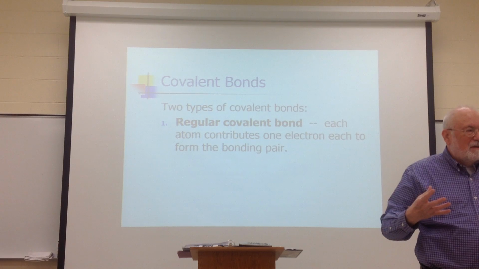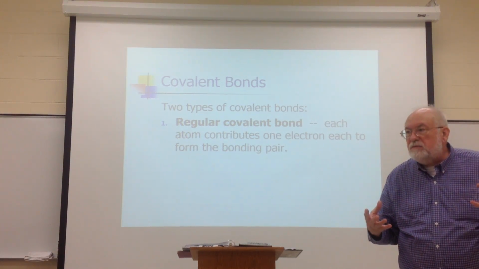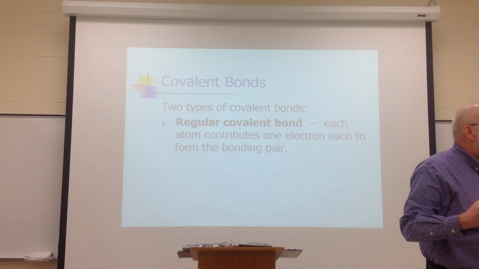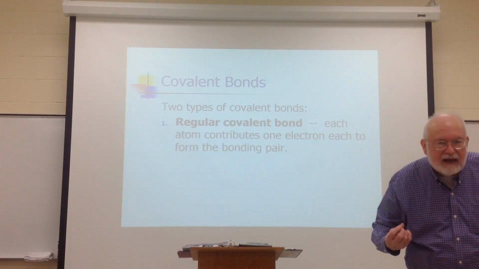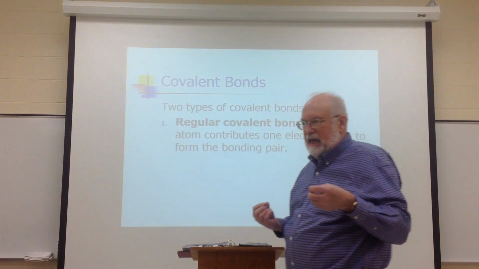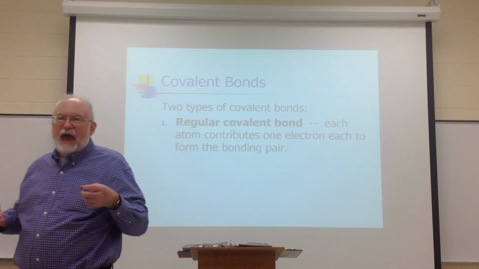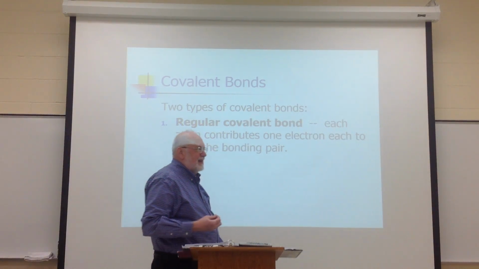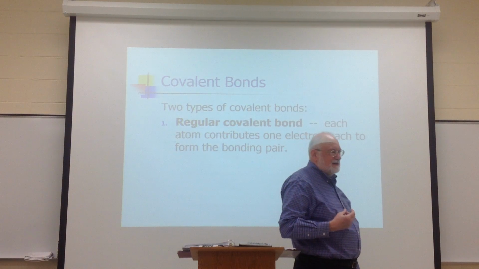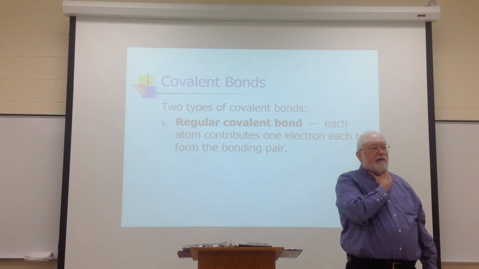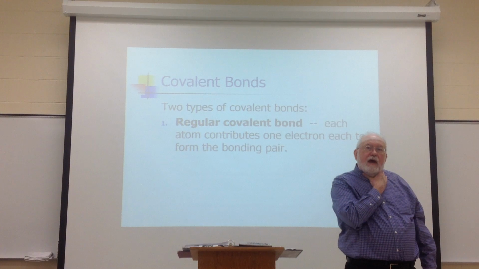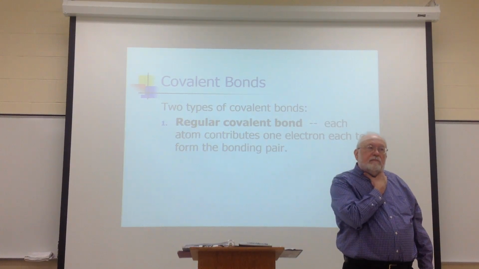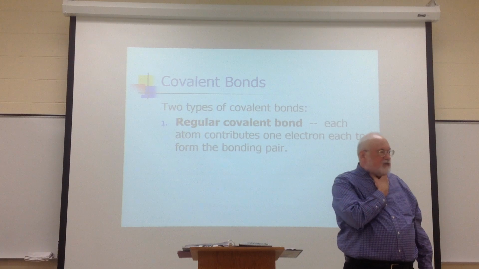All right? We can kick it up one more notch. There are going to be some cases where we encounter what's called a triple covalent bond. I wonder what that means. Two atoms sharing three pairs of valence electrons. Yes. And if they're regular covalent bonds, where do they come from? Each pair would have one electron from each of the two atoms.